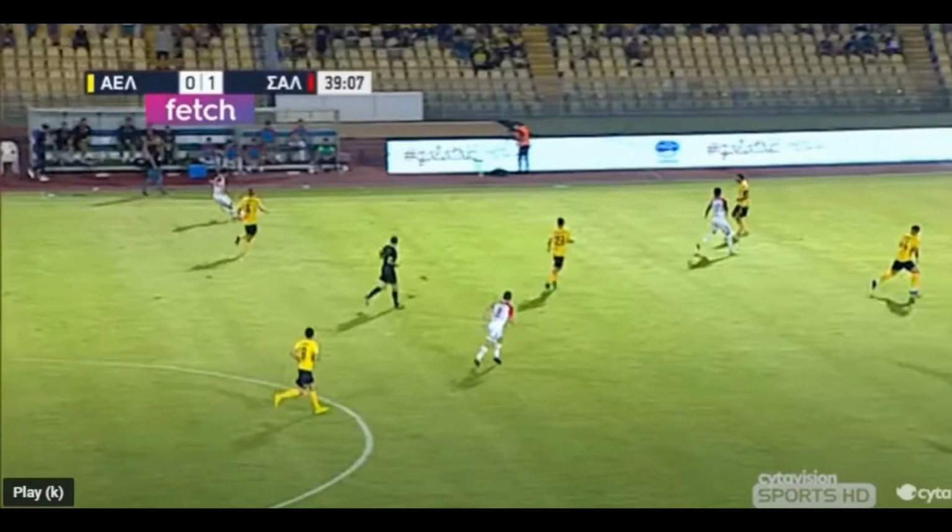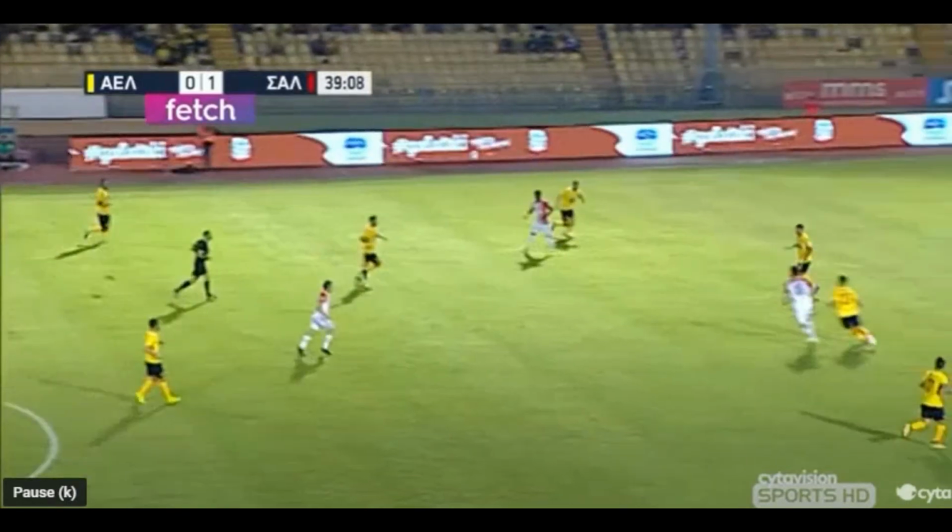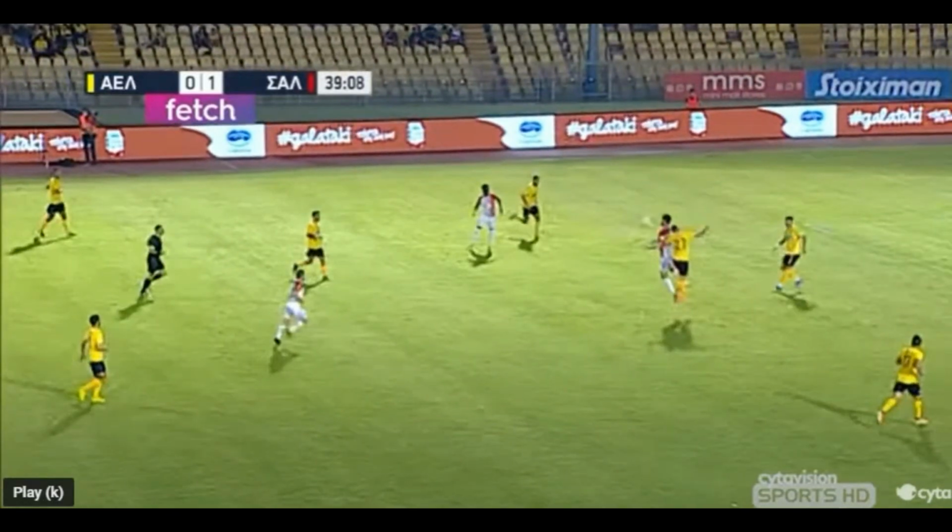Now here's where I highlight the importance of tracking a man and being first to the second ball. Here you have your left back popping the ball in the air. The forward does a fantastic job chesting it to this man here, your attacking midfielder. Defender does get close to him, to be fair, but he doesn't do enough. Notice how your attacking midfielder is 10-15 yards away from the nearest man. In fact, there's another fella here that's about 10-15 yards away, but they don't get anywhere near him.